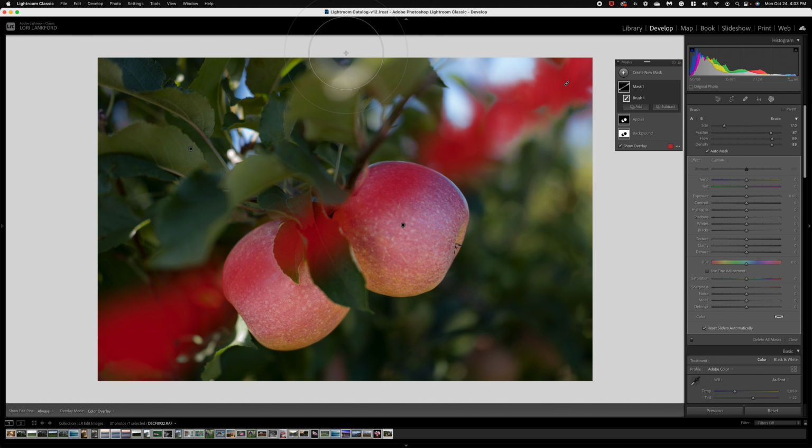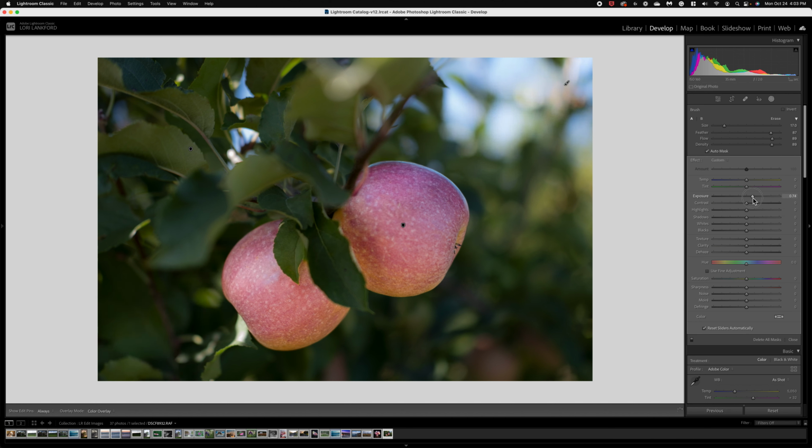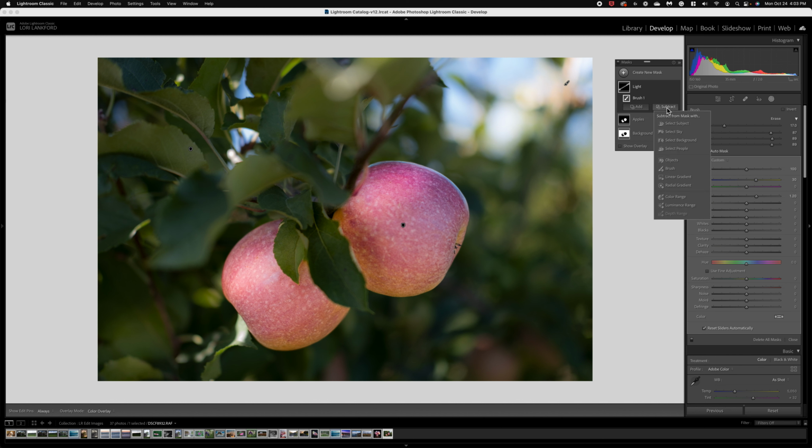So this one I'm going to call light because I'm adding some light here. So what I'm going to do is bump the exposure just a little bit and add some warmth just for where that is shining on that pretty apple. Now, if I didn't want it all over the apple, again, what do we have to do? Just click subtract.